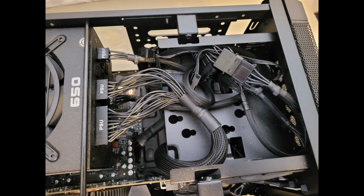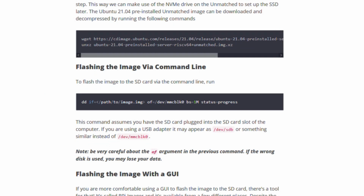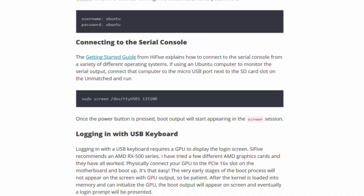Now, since my goal here is to use this as a workstation for development, I knew I wanted to run those Ubuntu 21.04 images if at all possible. So I went back to the HiFive manuals that I mentioned earlier and looked at the information they provided on booting from SD, or ultimately the goal was to get it running off the NVMe drive. Then I found some direct instructions for working with that Ubuntu image from this great blog that explains how to prepare a card with Ubuntu, and I used a blank SD card that I had which met the criteria listed in the HiFive manuals for the board, and then I gave it a try.